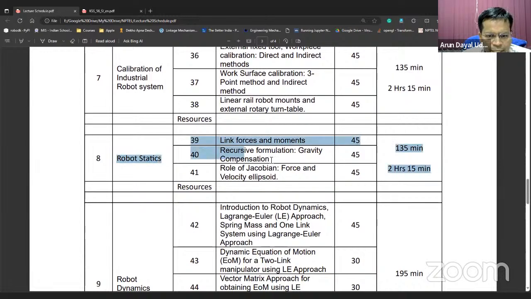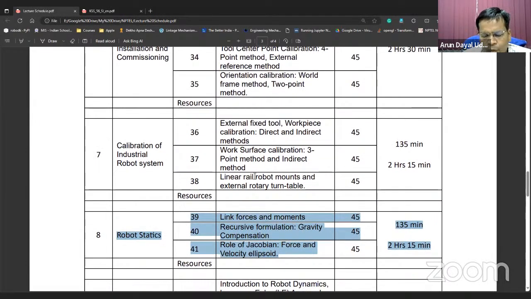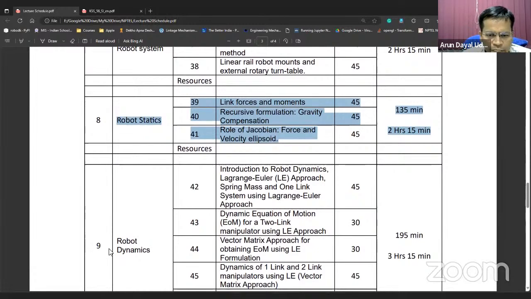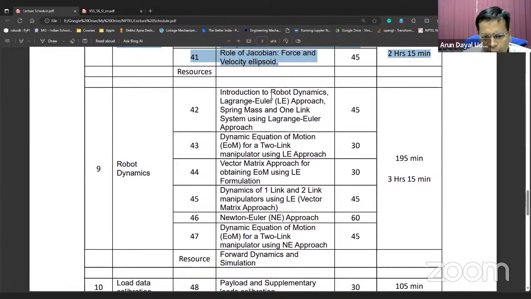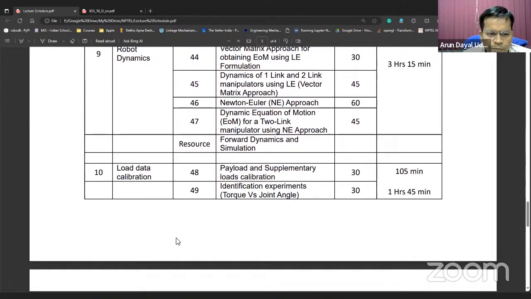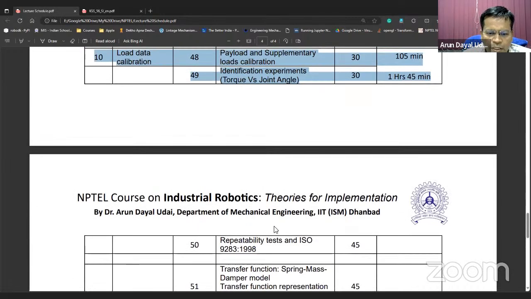Again, robot statics is there. So that is again a textbook thing that you can find anywhere. Okay, in quite a lot of books it is quite much covered. So later you will see these examples. That is robot dynamics. Again, it is a textbook matter, and load data calibration is not there in the textbook again.